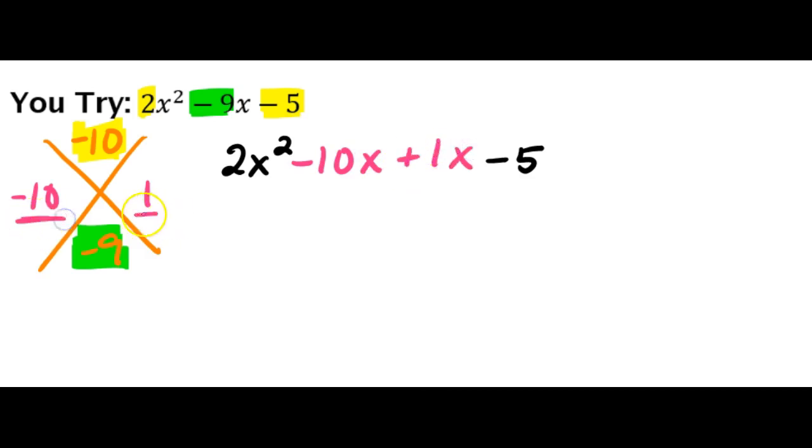So these numbers here always take the same variable as your middle term. So that's why they both got an x. Now I have a problem that has 4 terms. It turned into a grouping problem. So I'm going to put parentheses around the first 2 terms and the last 2 terms.